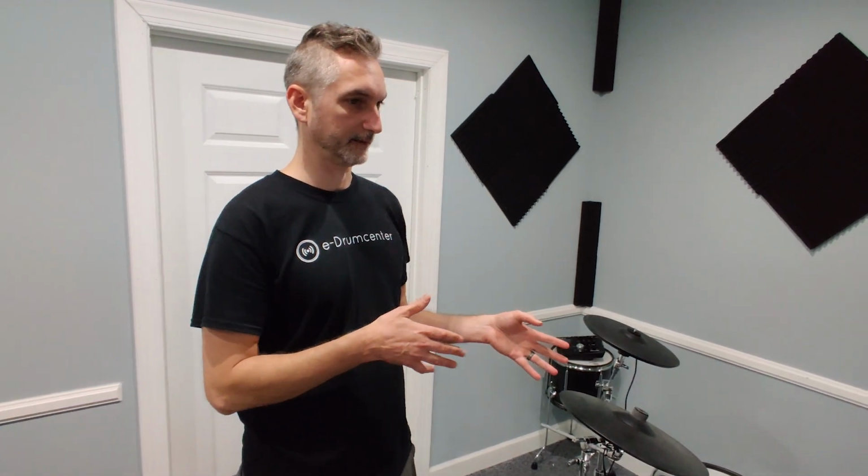So the only thing these won't work with is Yamaha, and I have considered making some triggers that will work with Yamaha as well, because their wiring and everything is just a hair different. Although with their new modules, they are building the DTX Pro modules to work with mesh, so compatibility might be changing in the next year or two. We do have a DTX Pro, and we did test it with our stuff, and it just wasn't quite right, so we're going to have to slightly tweak it. It'd be fantastic if they all worked together, making everything easier, but it's not quite there yet.